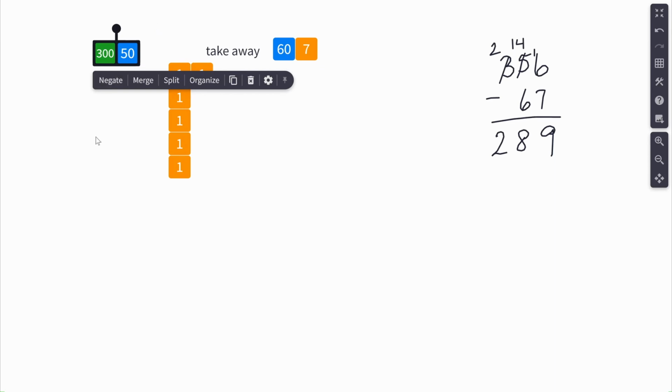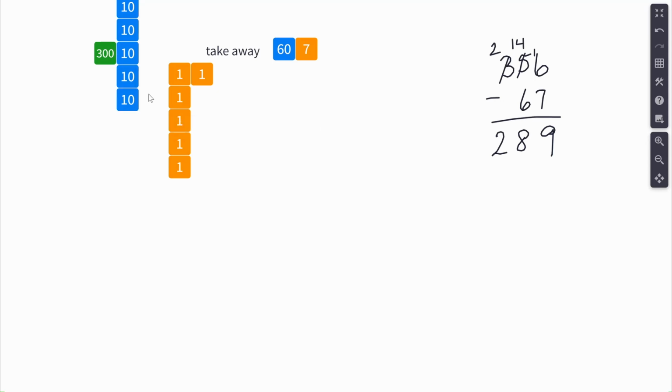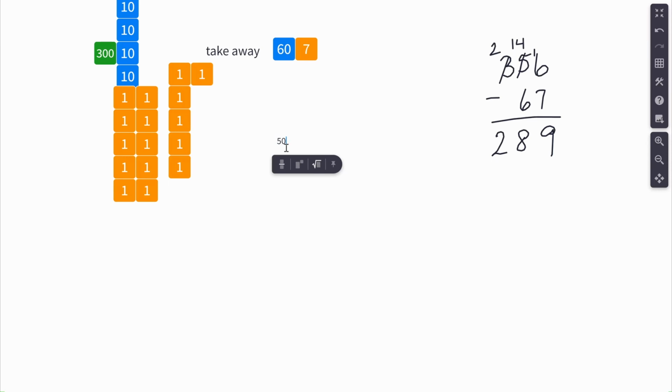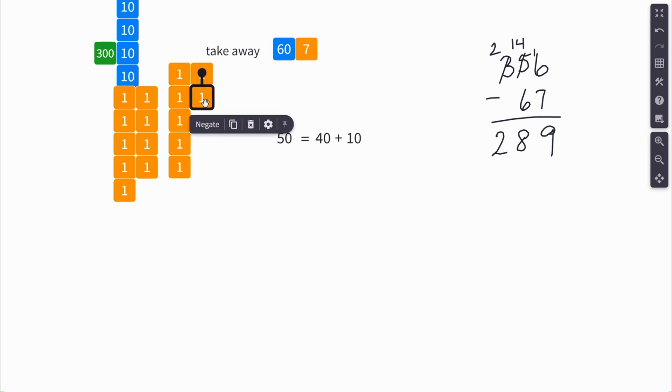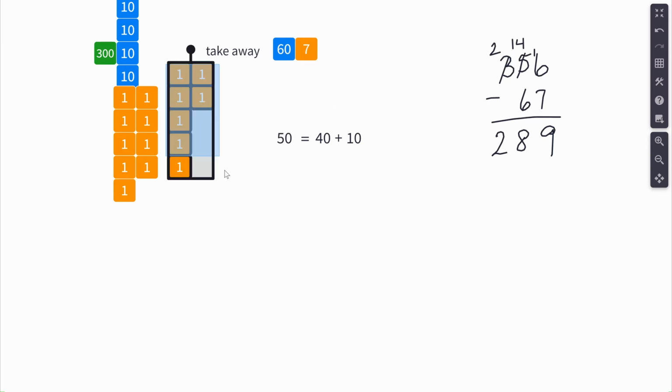Where can I get more ones? Well, I can take either of these other 2 pieces. They're really made up of a pile of ones. There's 50 ones in here. I don't need 50 of them. So what I could do is take one of those 10s and regroup it. I've regrouped this 50 into 40 plus 10. If I give one of those ones over here to the ones place, then that's 7 and I can take those away.